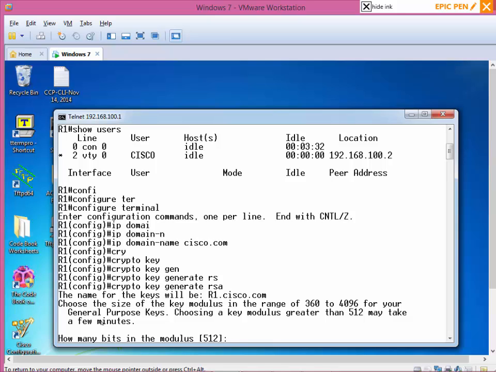In a production network, the router will become slow if you use more number of bits. You can use from 360 to 4096. By default it is 512, but if you use 512, it will not be very strong. If you use like 4096, it will become very slow. You have to select something in the middle which is strong as well as not very processor intensive. Most of the people tend to follow 1024.